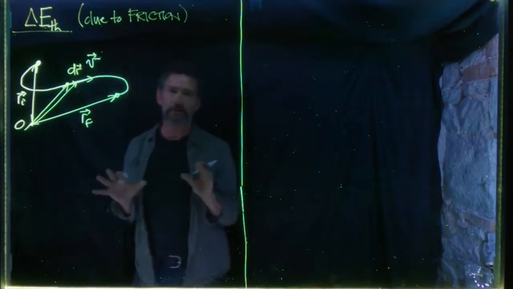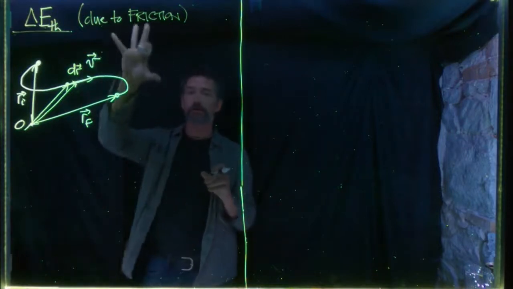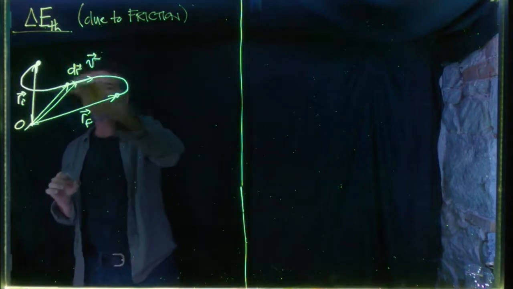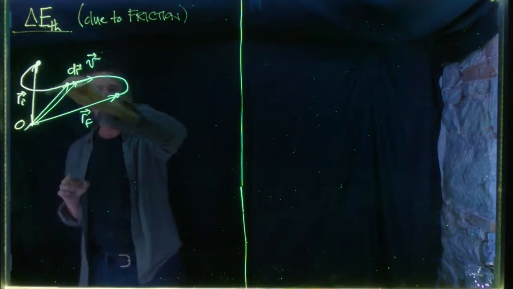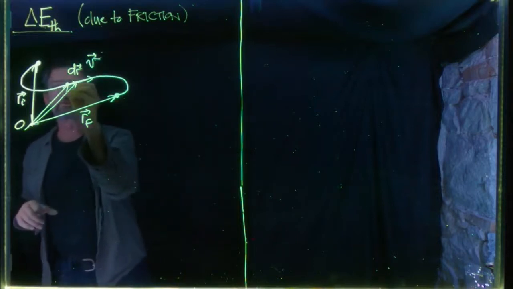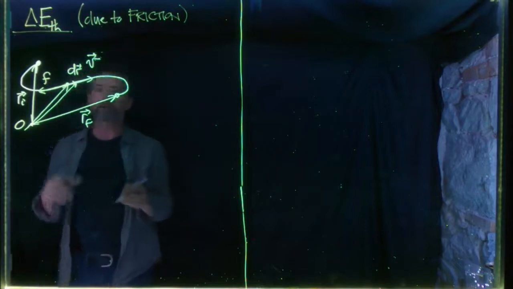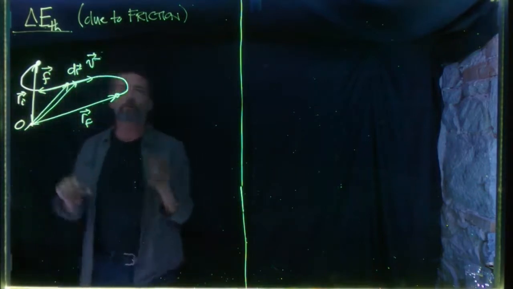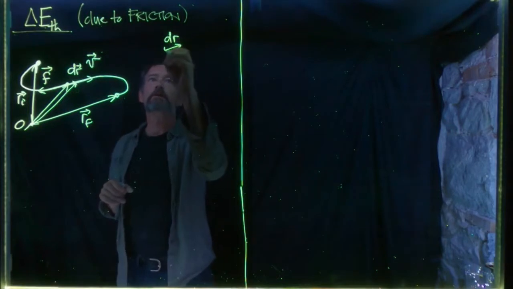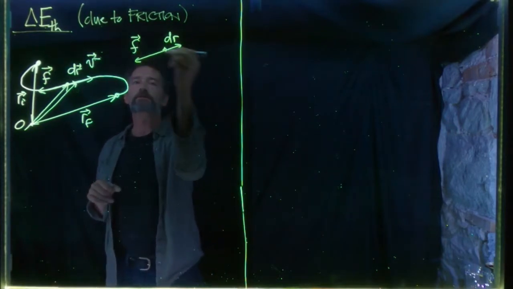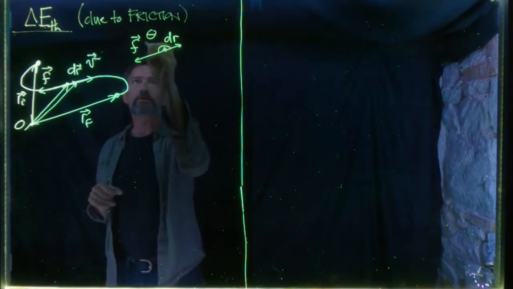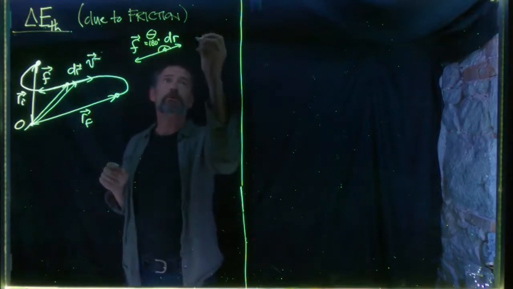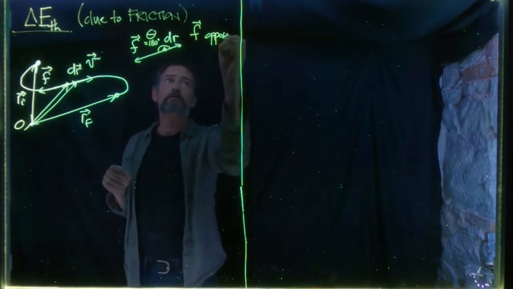Now the crucial point is this. These friction forces, air resistance and so on, they exactly oppose the motion. So if the displacement is in that direction, and velocity is in that direction, the force of friction that we're going to be considering is exactly opposed. We'll give that force of friction, whether it's kinetic friction, air resistance, whatever, the symbol little f, and it is a vector which exactly opposes dr. So if this is dr, then we immediately know the force of friction is exactly opposed to that, so the angle between them is 180 degrees. So that's a crucial point: friction opposes motion.